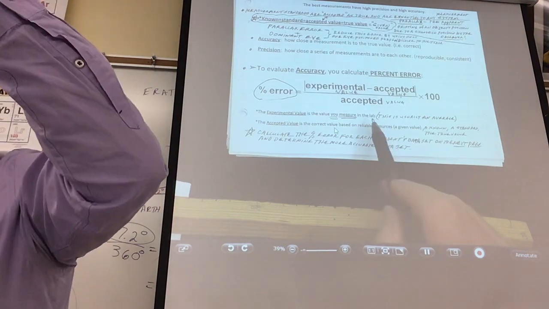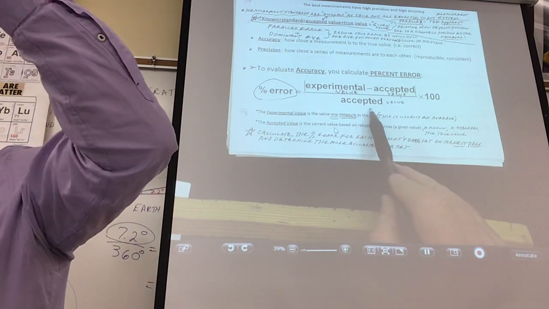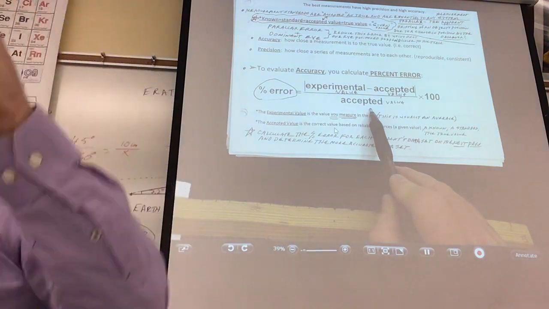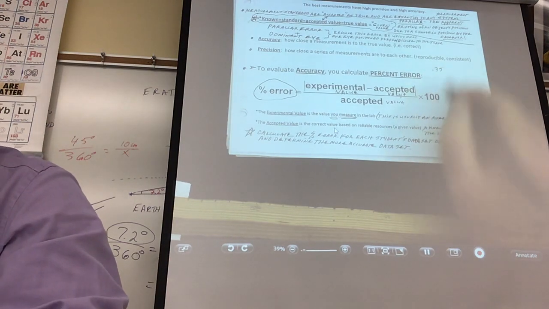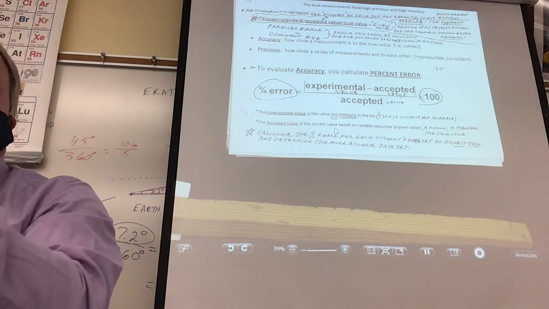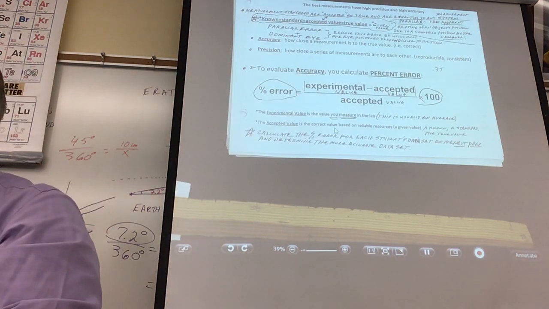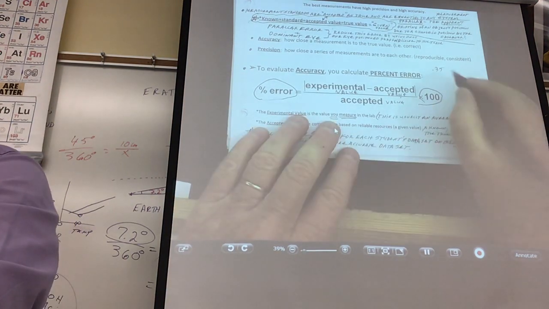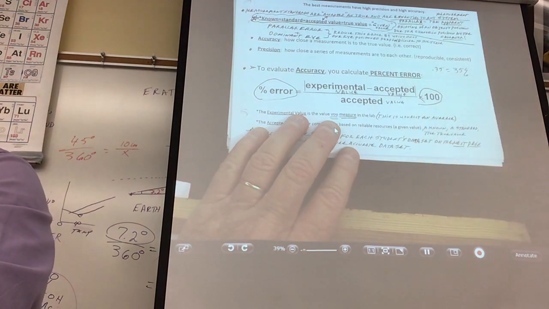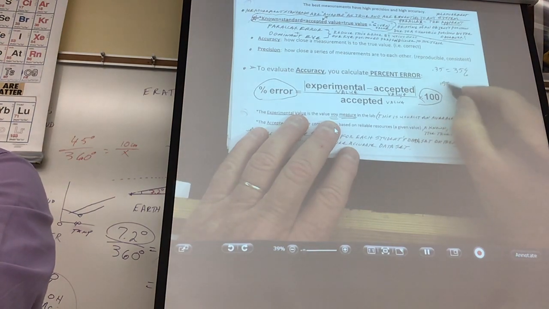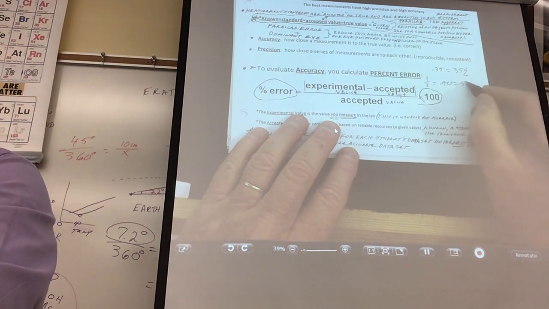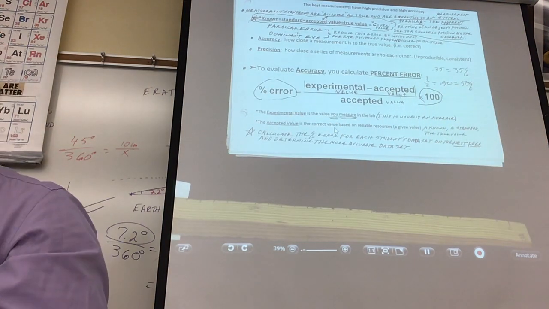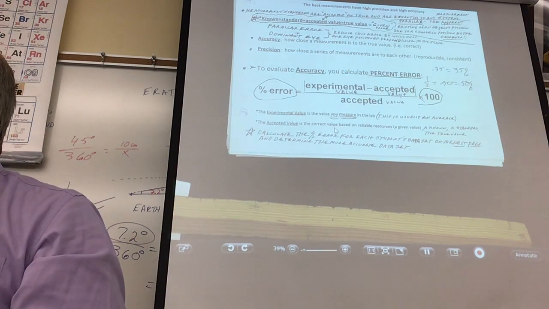But what if I went percent error? I divide it by the accepted value. Everybody get that? Now you'll get a number like 0.35. Well, what is 0.35? Well, guess what this part of it is all about? 0.35 says move the decimal over 2 places. That's what that means, times 100. And 0.35, I hope your math teacher taught this to you, 0.35 is 35%. It is. What's 0.50? What's 1/2? 1 divided by 2. That's 0.50. What's 0.50? That's 50%. Oh, no, nobody ever told me that. See? They're the same thing, aren't they?